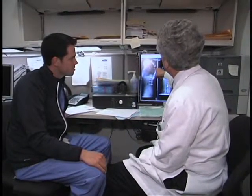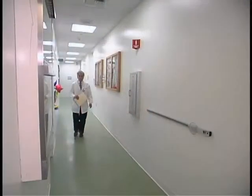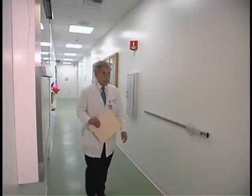As these children get older, there's a number of things we do to help them stay walking longer, and that involves things like physical therapy. There are some medications that are helpful in preserving the muscle strength. There are surgical procedures that correct the muscle imbalance that we're seeing. So what we're seeing now is a number of these boys walking until late teenage years, and we have a number of patients in our clinic well into their 20s and even early 30s now, which is a great advance in the last even 10 years.